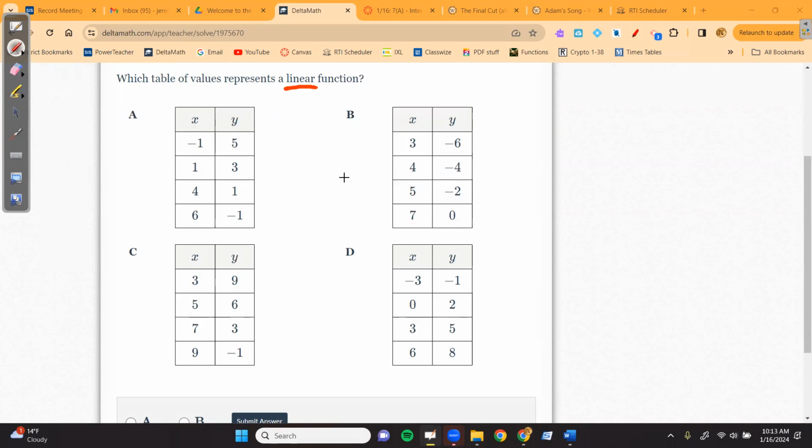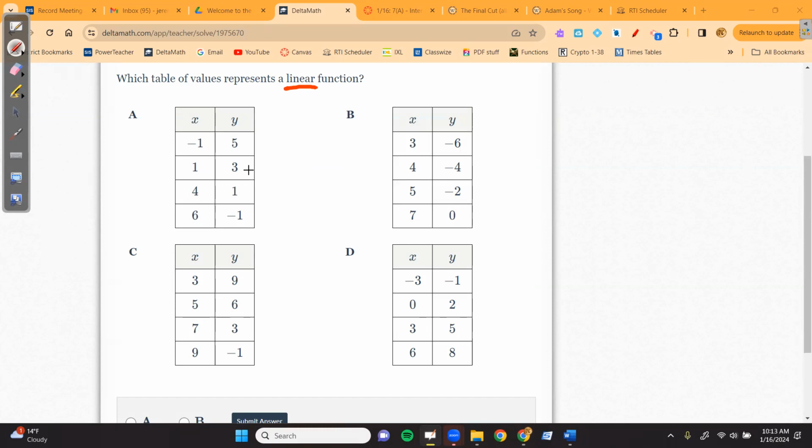And so there's a couple ways. I'm going to teach you the very proper way to do this first. And then there is a little bit of an easier way that doesn't always work, but it's quicker if you're able to use it. So here it goes. We're going to check table A first of all to see if A is a linear function. And the way we do this is we think of these as ordered pairs. So the first point in this table is -1, 5, right? And the second point is 1, 3. You can see that from the X's and Y's.